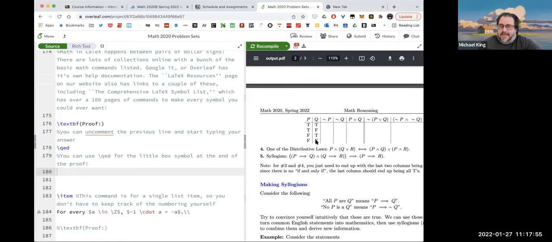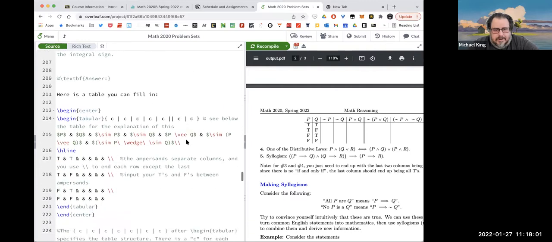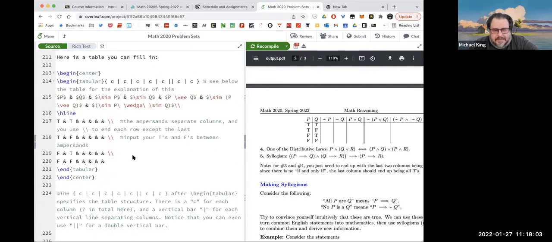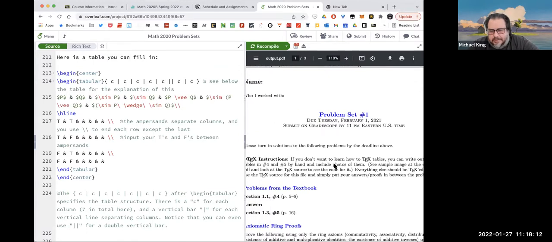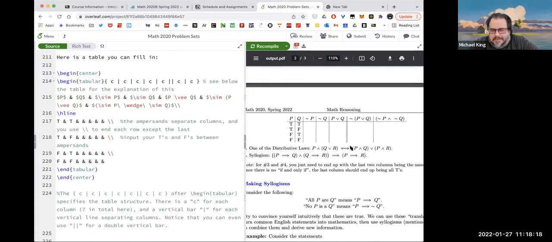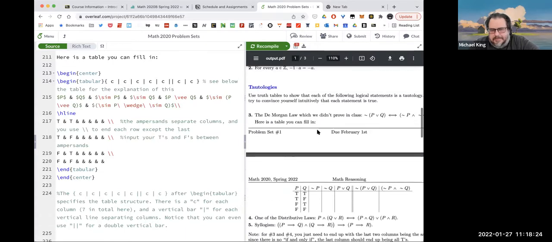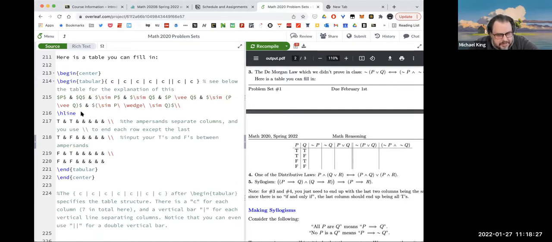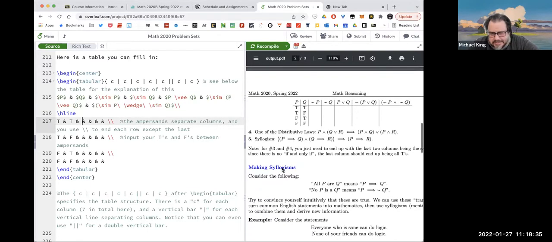You can get into crazy stuff with tables. Tables are kind of crazy. I did comment it so you can see, but I also said at the top of the file that if you want to do the tables by hand and just include photos of them, that's fine, because I know that's a lot to ask on your first problem set. Although for number 3, you can just fill in this one. It's not too hard to figure out how to fill these in between these ampersands. Maybe it seems like a lot and I'm making you drink from a fire hose right now, but it's not that bad.